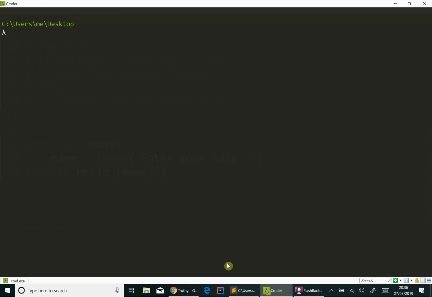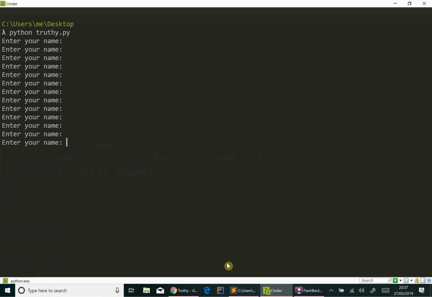Let's just clear the console, make a little bit of room, and it asks for our name, so we just hit enter and it's not having it. We have to enter something. Now it may be not a very valid name, but that will be enough to exit the loop, and away we go to bigger and better things, no doubt.